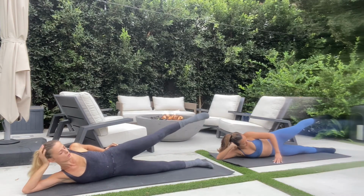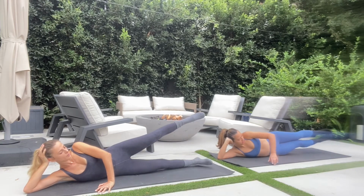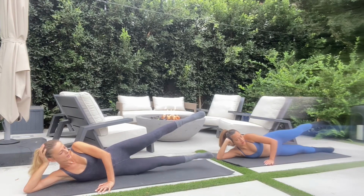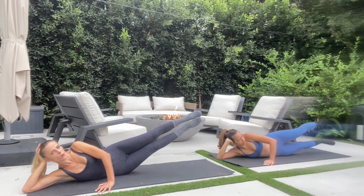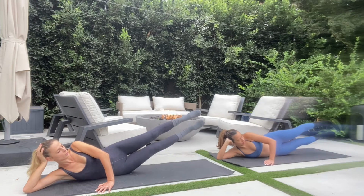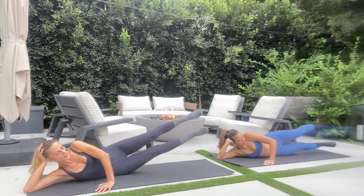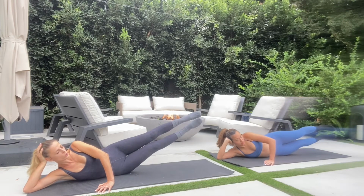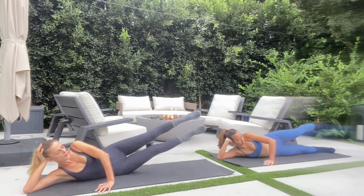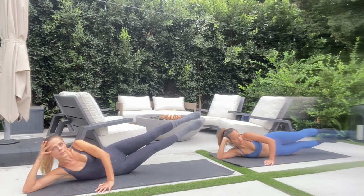Now hold it up. You can stabilize with the bottom arm. Lower, lift the top leg for 10. Inhale. It's okay if you can only go halfway. That's totally fine. Or you could go all the way, squeeze. All the way, squeeze. Give me the squeeze, guys. Again, squeeze. Exhale, squeeze. And squeeze. Exhale, lift. Last four. And three. Exhale, two. With the last one, guys, little pause, 10.